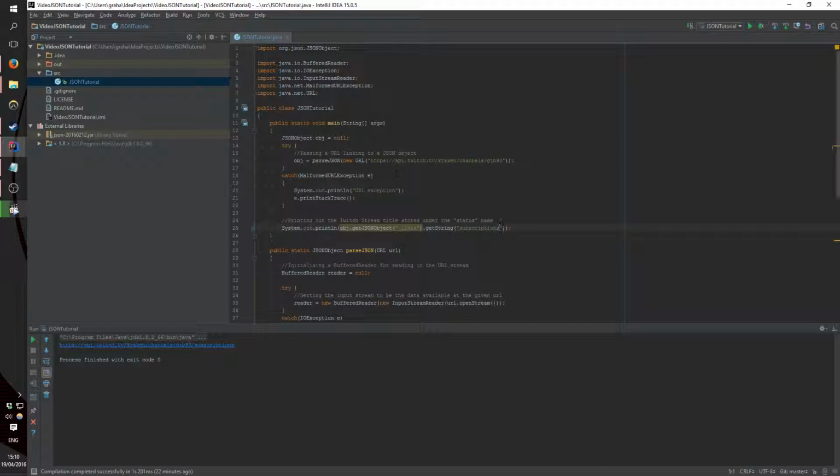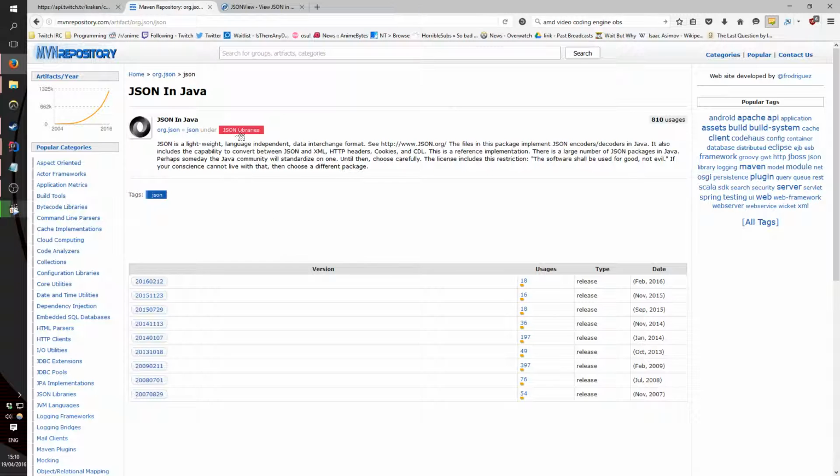I've written up a little Java program here to just parse a JSON file and then take information from it. First off, you have to use the JSON library, which is available at this link here. I'll post it in the description so that you can go there and download one of these files.